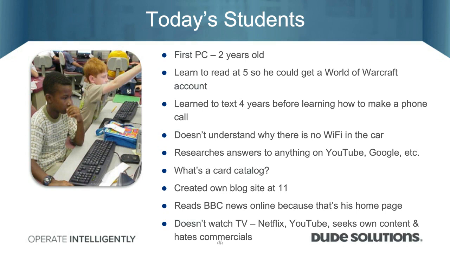They can research anything. No longer do they depend on the teacher in front of the classroom to be the purveyor of all things knowledge. They certainly don't know what a card catalog is. As a former librarian, I had to throw that in there. They created their own blog site. They're blogging, they're Instagramming, they're Snapchatting. They're in a myriad of social media applications communicating. They read news online. They have a homepage that may be CNN or Fox or BBC. And as many young people today, they're not really interested in watching TV. They have different devices they use. They're learning how to do everything they want to do on YouTube.